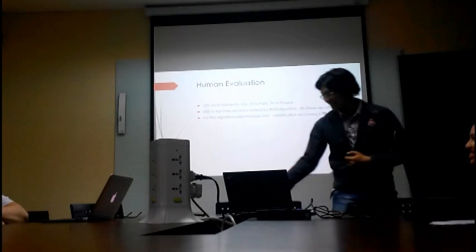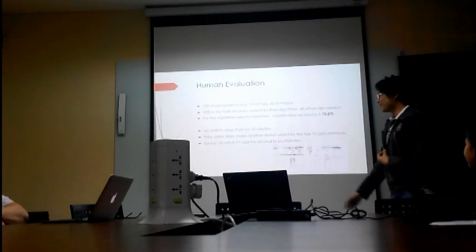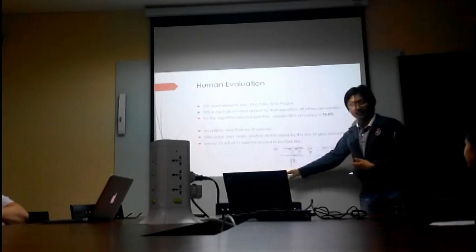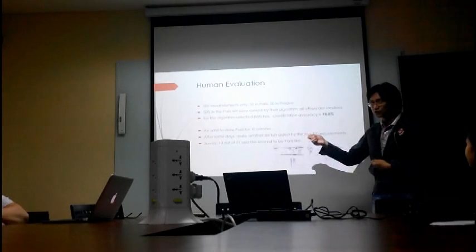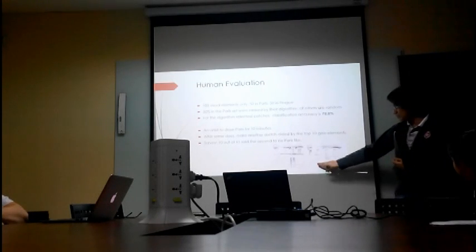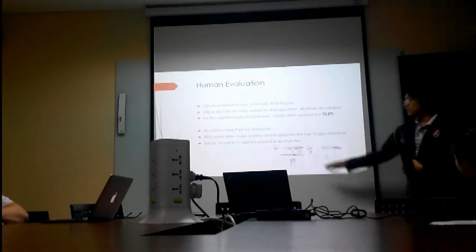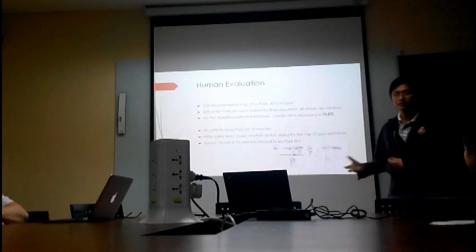100 images. So they also tried to hire an artist to draw Paris for 10 minutes. So this is his sketch. And then after several days, they gave the features that they discovered to that artist and asked him to draw Paris again. And here's what happened. It's a bit small here. This is the sign, and these are the balconies. And then they made a survey. 10 out of 11 said that the second one was more Paris.